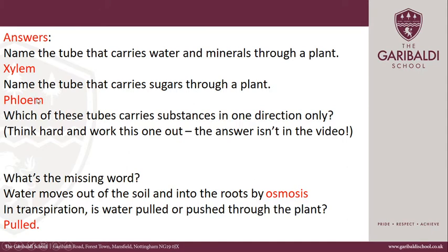So, the phloem carries sugars. Right, so where are the sugars going to go? Well, firstly, let's think about where they're made. Sugars are made by photosynthesis, so they are made in the leaf. But where are they needed? Well, the roots are going to sometimes need sugars. The roots need to respire. They need sugars for respiration because they carry out active transport some of the time, and that requires energy. So therefore, respiration must happen. So we know then that the sugars will need to go from the leaves down to the roots.